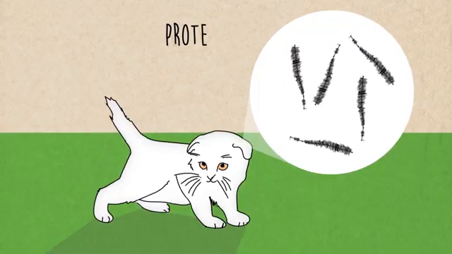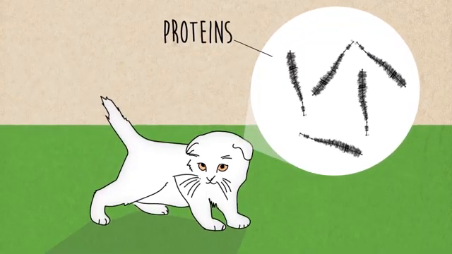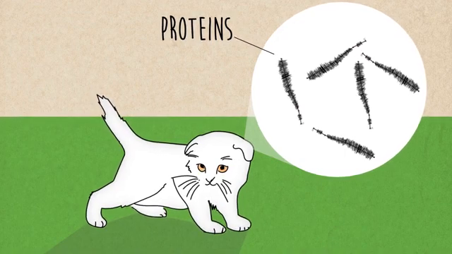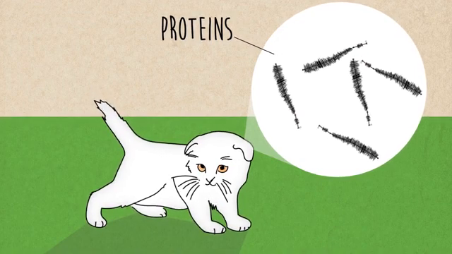Now, the cartilage wasn't strong enough to hold up the ears anymore. So, when Susie was born, she had the new folded ears trait. And that is how we got the first Scottish Fold Cat.